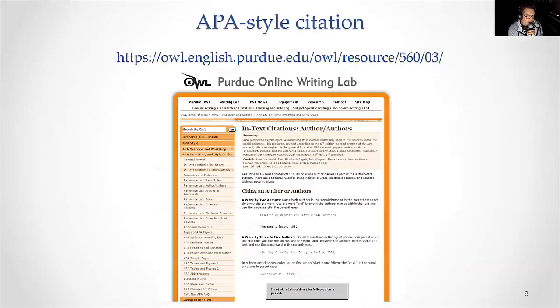Okay, if you're questioned about, well, hey, how do I cite this? What does that mean? This is something I want you to pay attention to. The way that you cite something matters. There's a style. Some of you may be familiar with some other styles like the MLA style. Let's go ahead and do this.